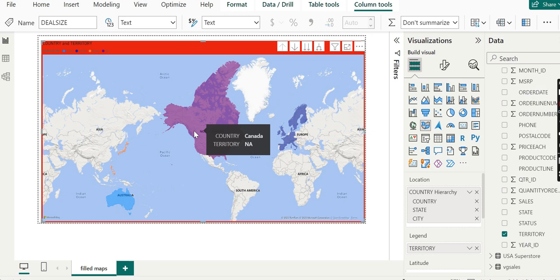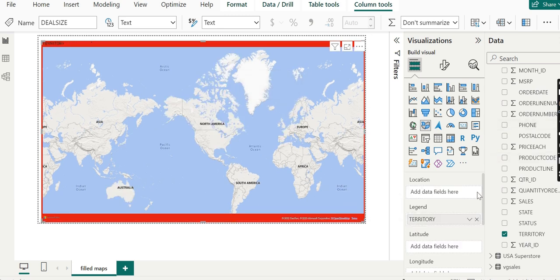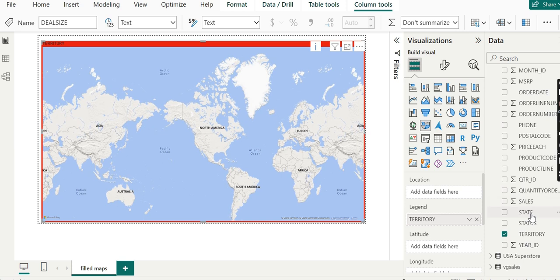It is showing country and the value of different countries. Now we have had enough of drill down. We worked with these plenty. So let's get rid of the country hierarchy from the location field, and in addition the state field by itself. First we will click here, and we will simply drag and drop the state field here.